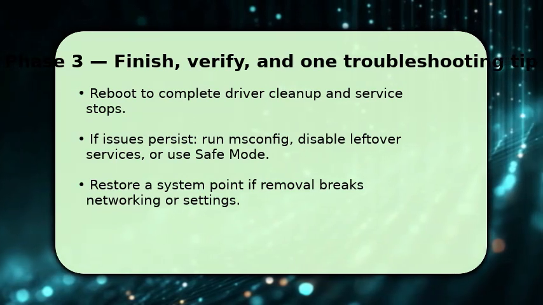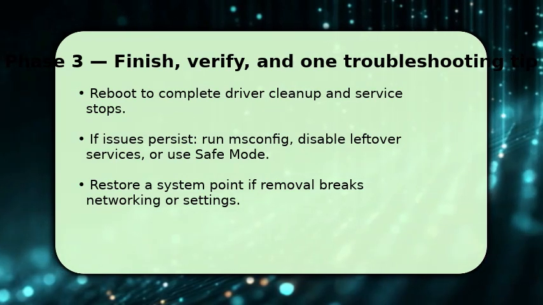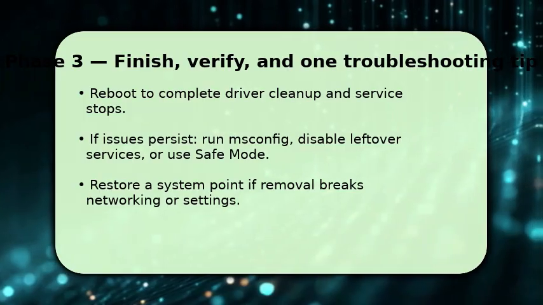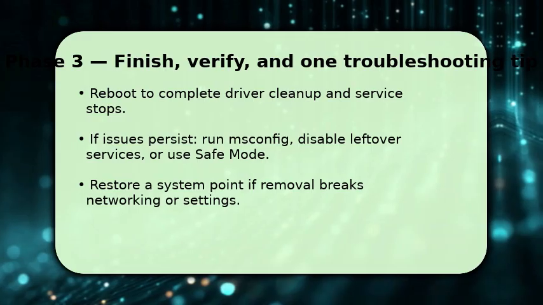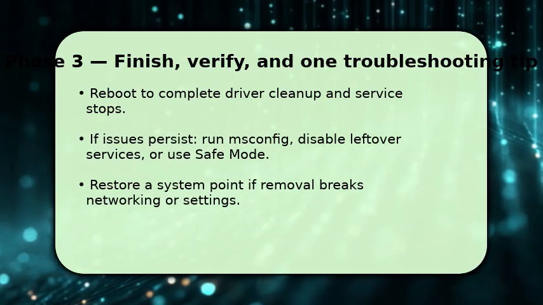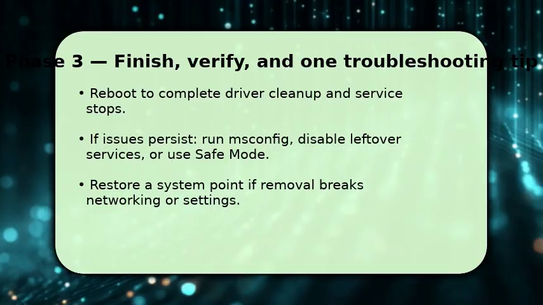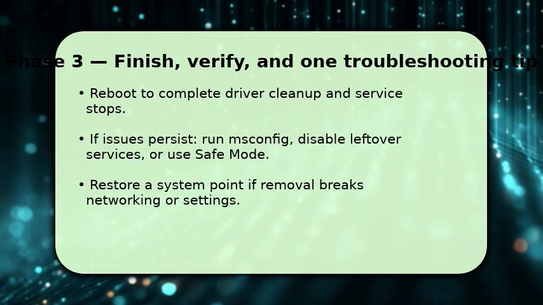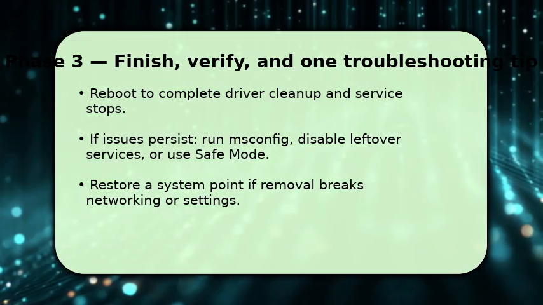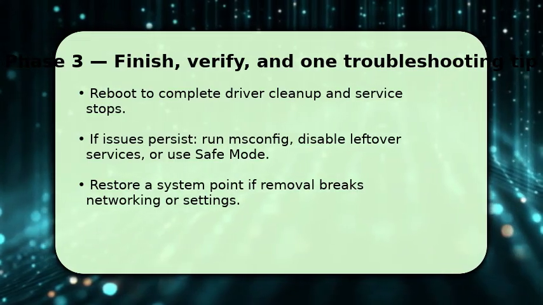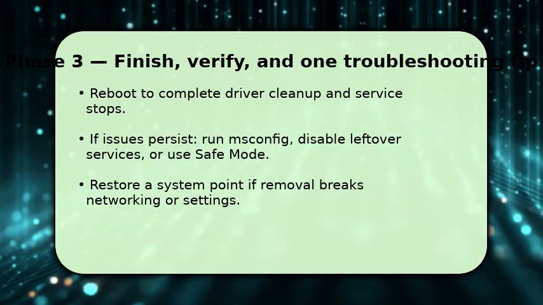If networking or leftover services persist, open msconfig to disable stray startup entries or boot safe mode to remove stubborn drivers and folders. Make sure to check the hosts file and Windows firewall rules for VPN entries. If things go wrong, restore a recent system restore point. It's the quickest way to return network settings without manually reversing every change.